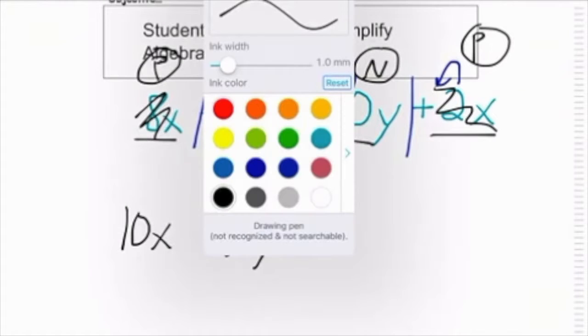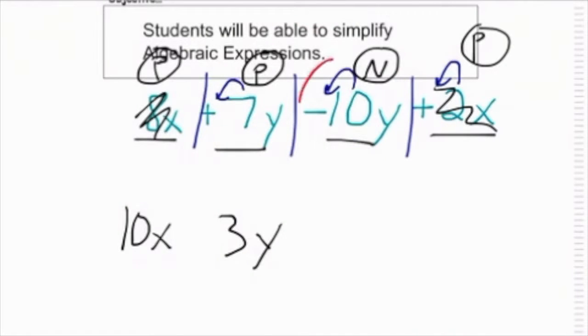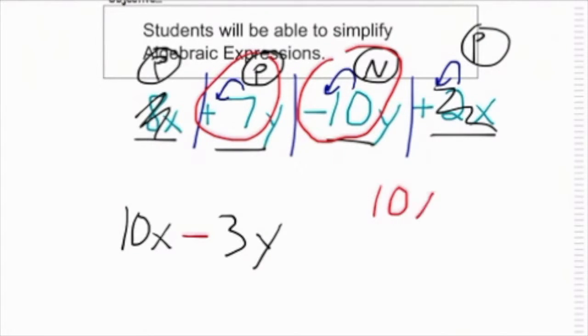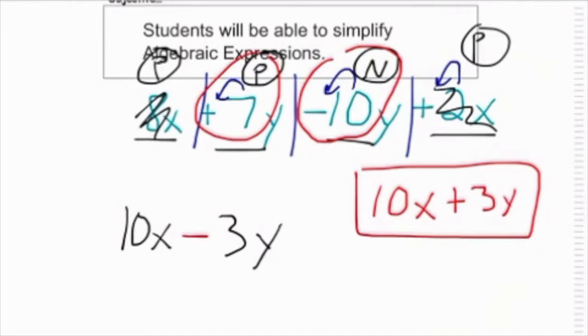But this is a part I have to stress, because the 10, the negative team, has more players than the positive team. That 3 is actually negative, so I put a minus there, and my answer is 10x minus 3y. Please understand that on a test or quiz, if you write 10x plus 3y, the whole thing is wrong. Yes, you got that 10. Yes, you got that 3. But because you put the wrong operation in between them, the whole thing is wrong. That's why you want to make sure to understand your integer rules. Whenever you're adding, right, you always ask yourself who has more players to determine if it's a positive or a negative. You have to keep that in mind.